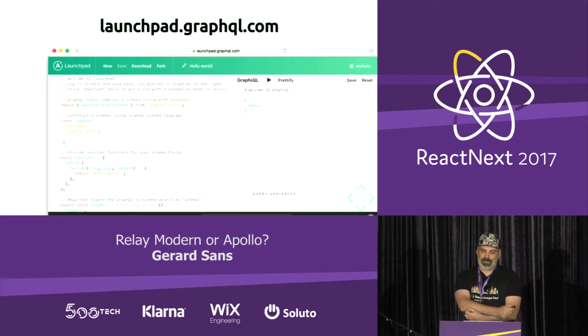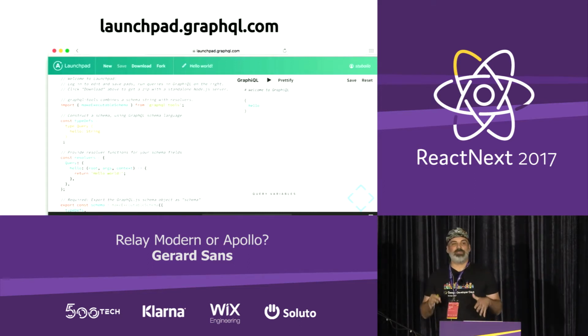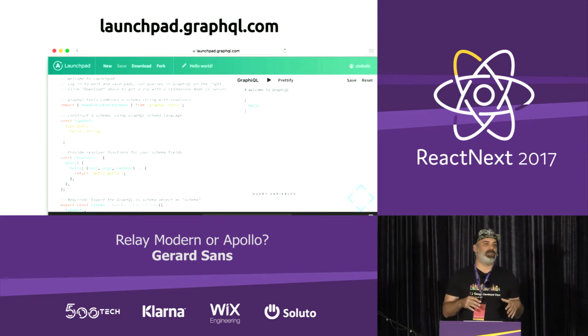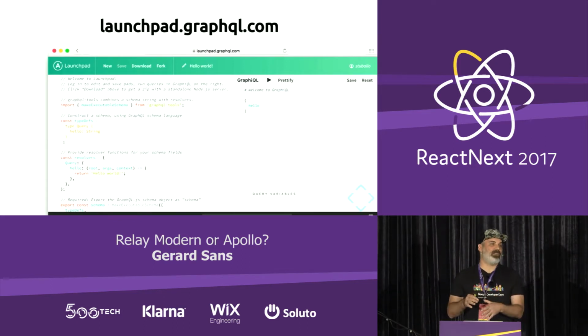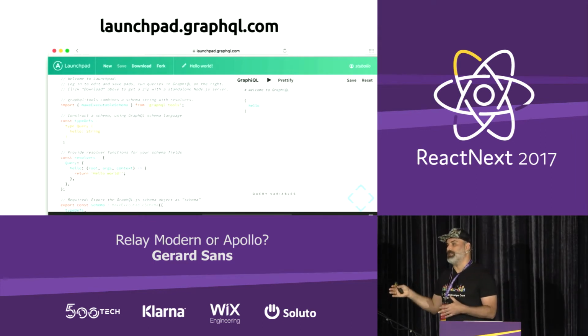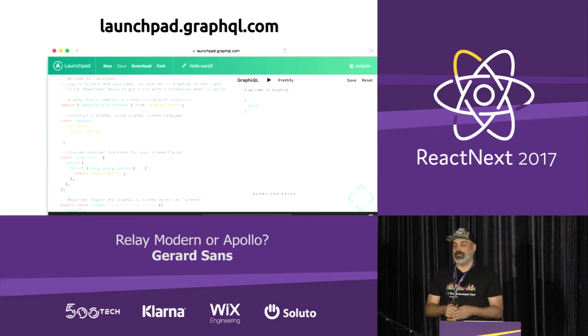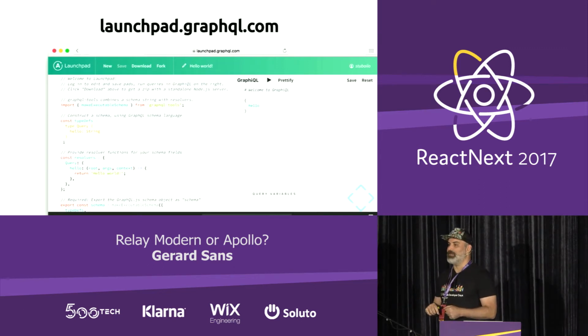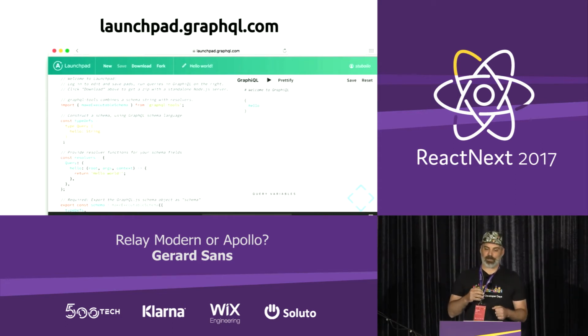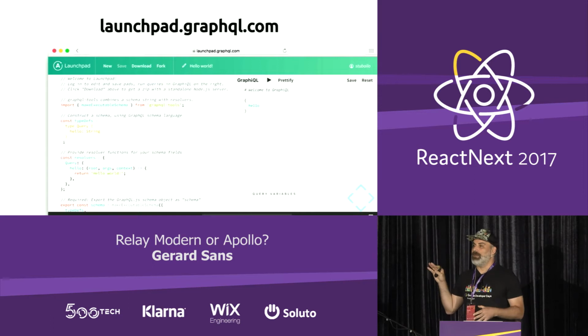There are also some announcements around tooling that I think are interesting to mention at this point. One of them is Launchpad. We can use this tool to create our own GraphQL servers, and we can share the URL, the endpoint, and other people can start building clients using this tool. And you maybe have seen some demos with React Native, and you can use Launchpad to just provide the information to run those. So that's quite cool.